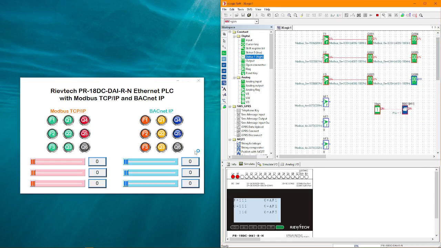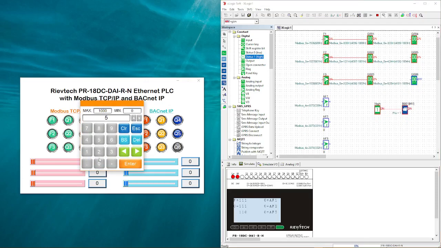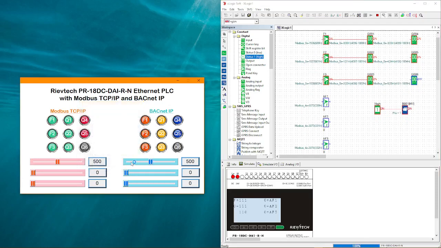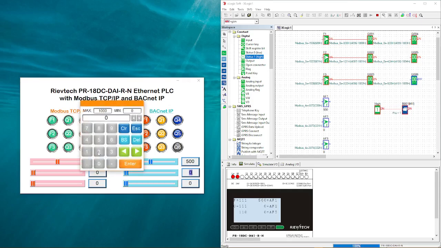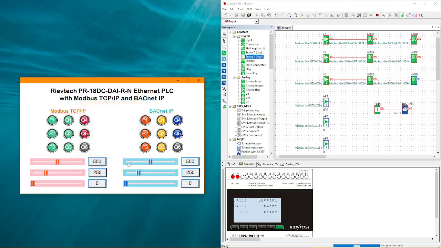So we can set some analog values, put in 500 for this one, and you'll see it change on the LCD and in the program for AF1. There we go. And we can use a Backnet ID to put a value in, 250, and there's a 250, and we see it on the Modbus side as well.